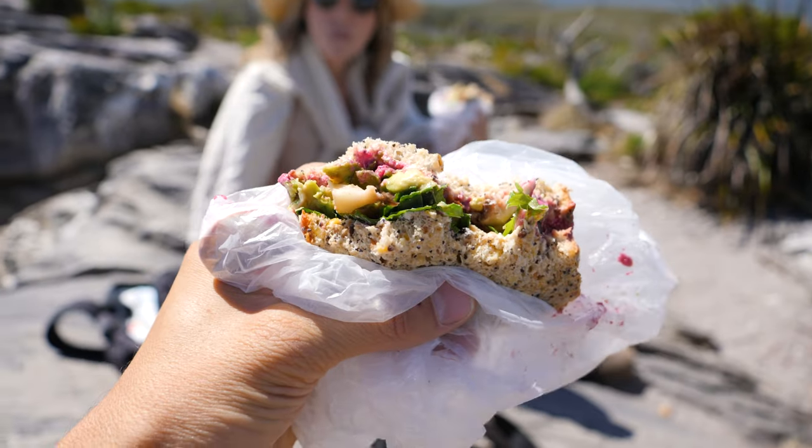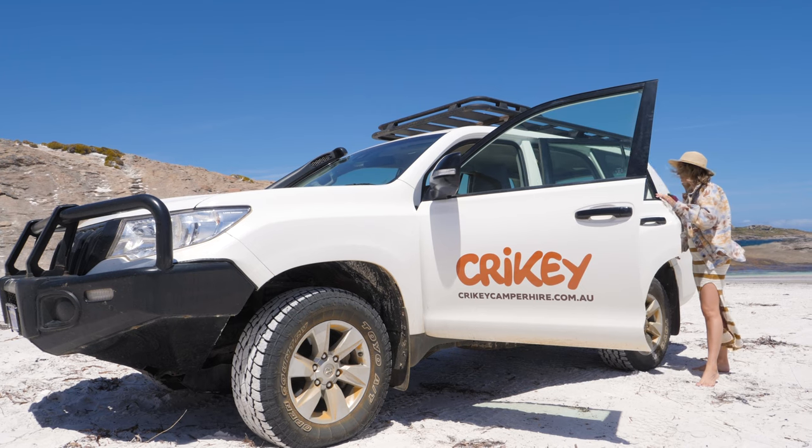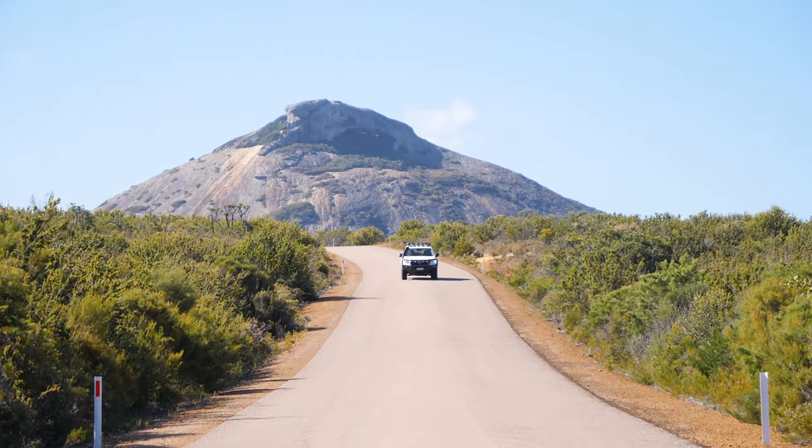The other great thing is we have a massive fridge, which we're not used to with our small setup. The fridge is in the four-wheel drive so we could take lunches with us, and it's hooked up to a 12-volt battery system with a dual battery setup, so it just runs the whole time and charges when you're driving. You don't have to worry about constantly finding a powered campsite — you have cold water and cold food wherever you go.